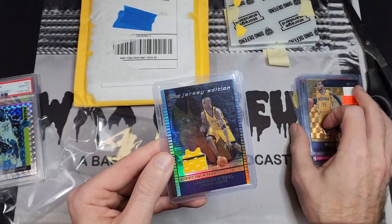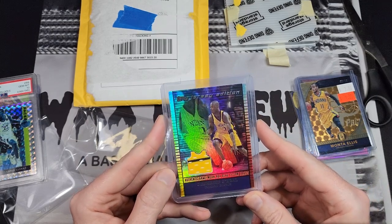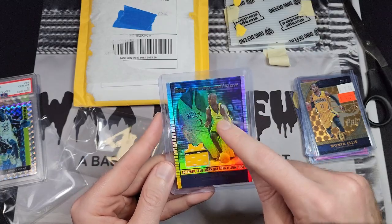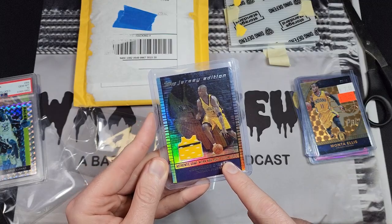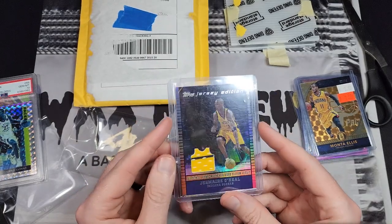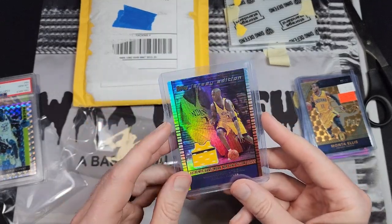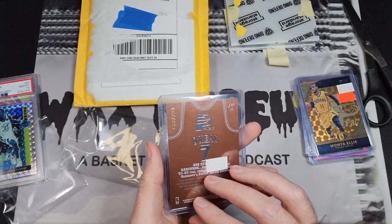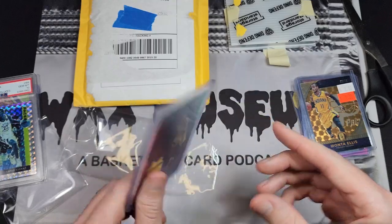And then we've got this Topps Jersey edition, Jermaine O'Neal, which I like the fact that he's wearing yellow. They've got a yellow piece there. They tell you it's a game-worn yellow jersey. And this is the 02 set because it has more of a refractor finish on the surface. The 03 set doesn't have quite the same shine on it. So the 02 set is very nice. And this is numbered 33 out of 299.